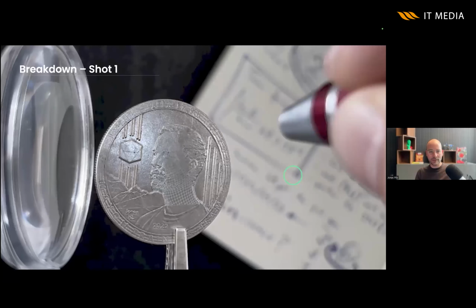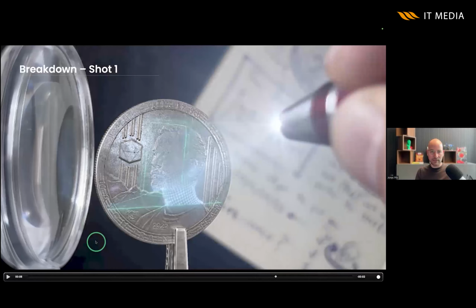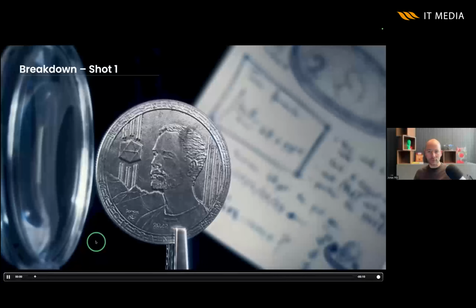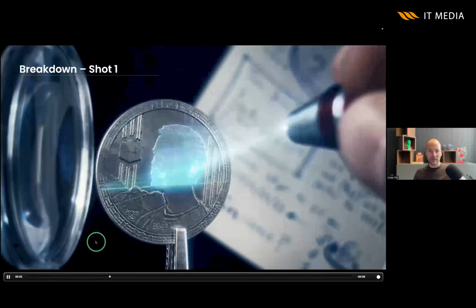Here I masked it, added a couple of more elements here. Then used an effect from Red Giant Universe that I'm going to show in a second again. A reflection here on the left. And then lens flare, of course. And now if you look at it again, you can see that this is actually also flickering in sync.